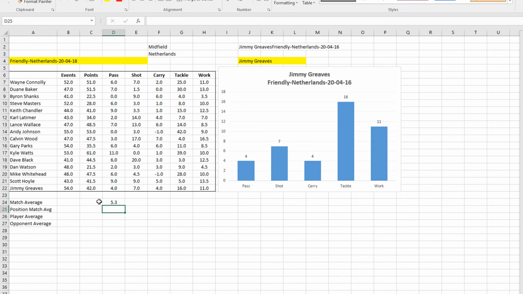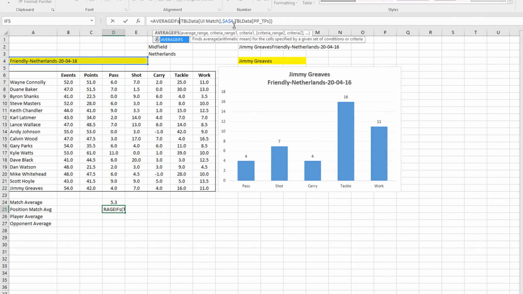I'm going to just do that offline, dragging that all the way across. But let's say we also want the position average for that match. So this is a little bit different. I can copy that, paste it down here, do an AVERAGEIFS. Excel does something a bit weird here, and that is it changes the order of the functions inside the formula. And so now you actually need to put that bit first. And so we're looking for total points for that match, but also with a second criteria. We need to just find that for our midfield position.